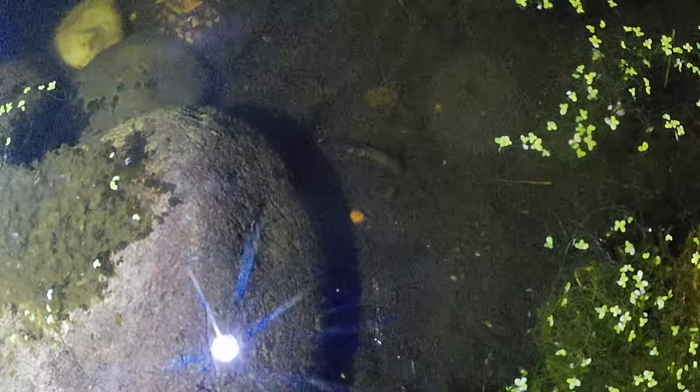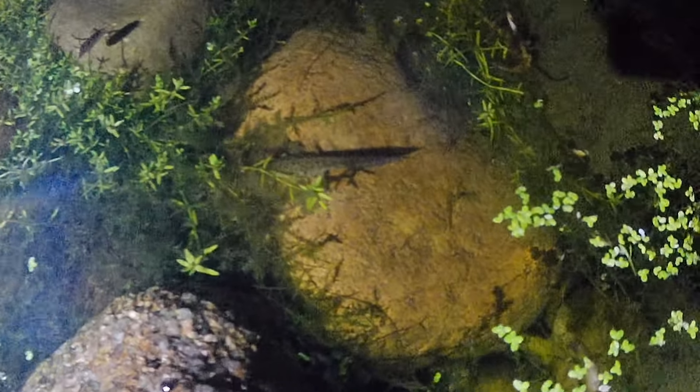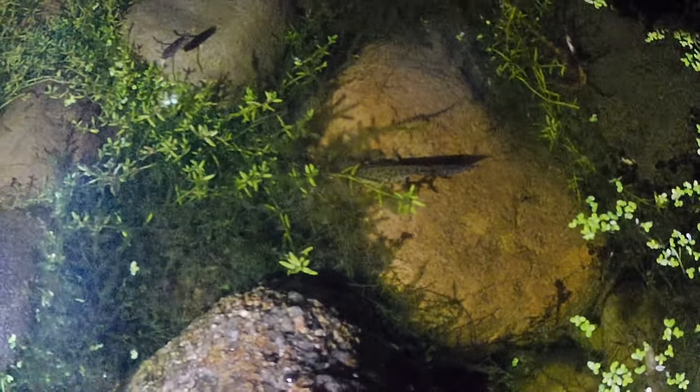Now I can see them, and I don't know if you can, but there is one down there next to this rock, and there are a couple down there on the bottom of the pond — those are the ones we'll attempt to get close to. There's actually one here in slightly shallower water. I've not put the camera underneath the water's surface yet, and there's another one, again, in slightly shallower water.